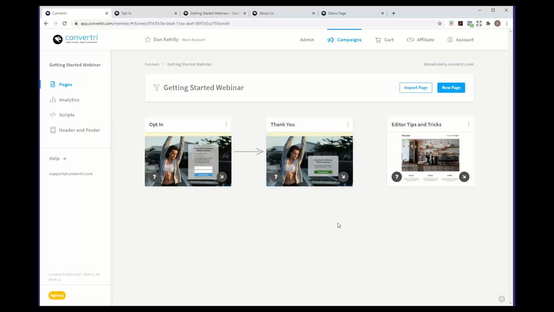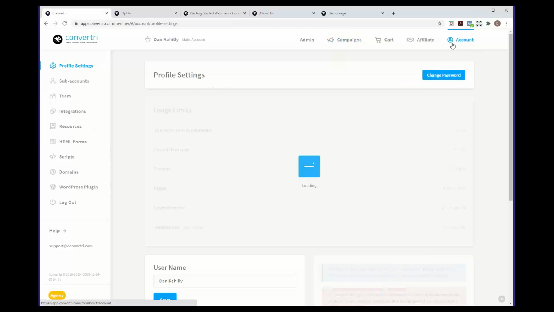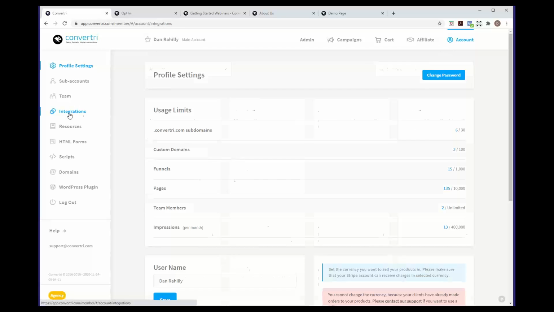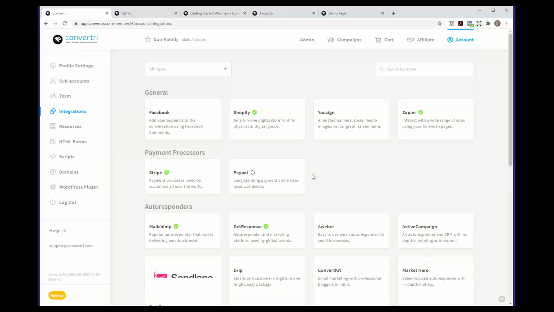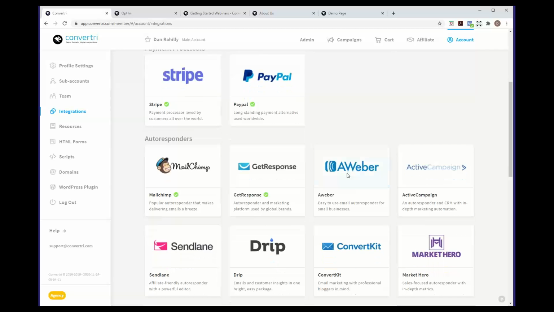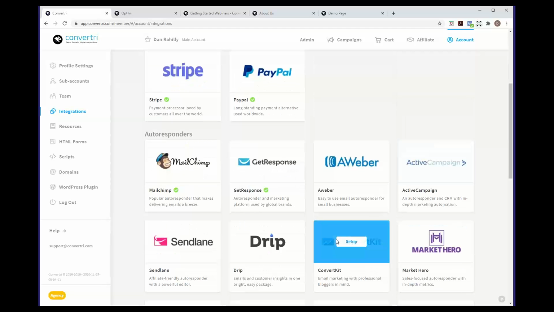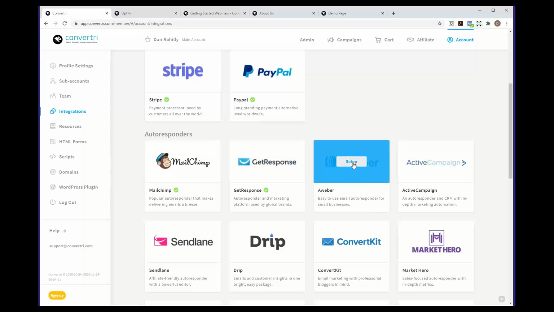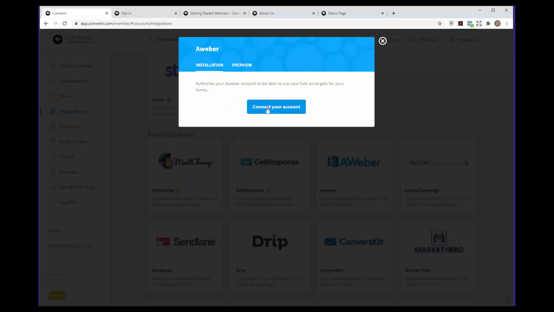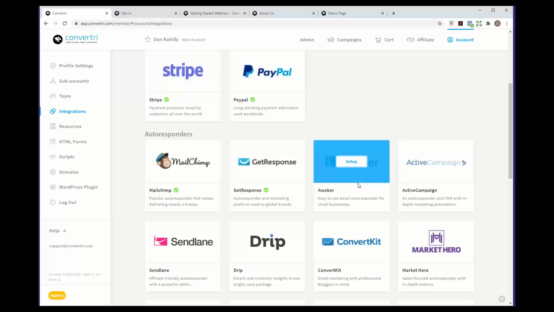And in the meantime, Nora's asked, how do we integrate with AWeber? So yeah, you'll have seen that on the list of our autoresponders. If you go into your account section and then to integrations, this is where you integrate everything with Convertri. So you can see AWeber's here. Here are payment processors. Everything that you integrate is on this menu. And to set that up, you just hit this button and connect your account. So we have a video for that going up in our help document, I believe. I haven't got it integrated at the moment because I don't really use AWeber, but that's where you do it.